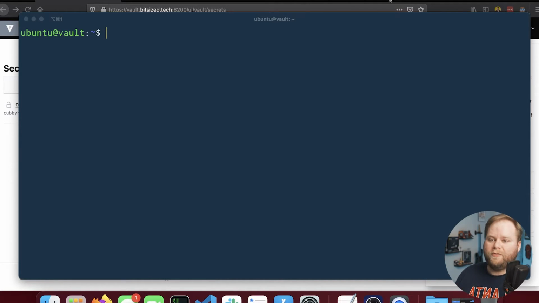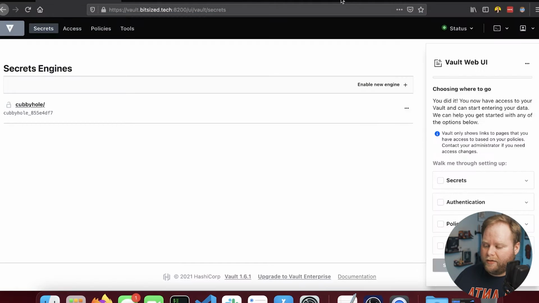So what we're going to do first is log into our Vault server. I've already done this in both my CLI and in the browser, as you can see. Then we're going to start by creating some new secrets. These secrets we're going to lock down the access to so that only a person using certificate authentication can actually access them. So that's how we're going to start this.